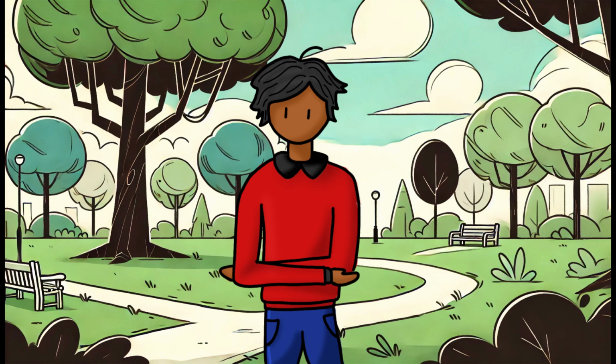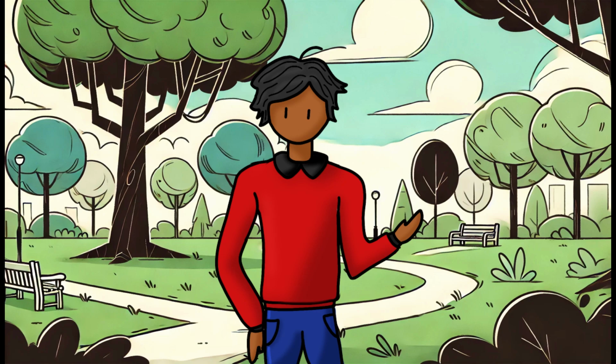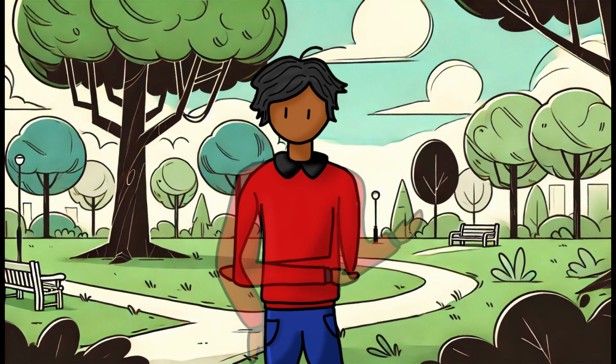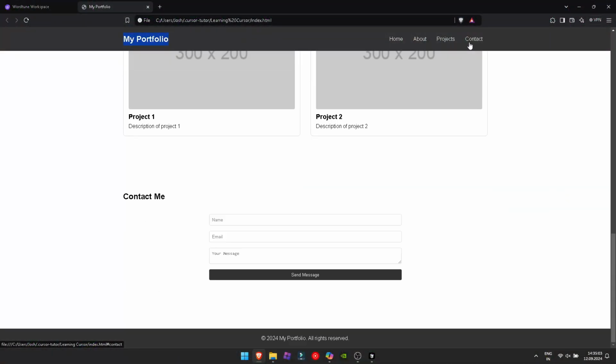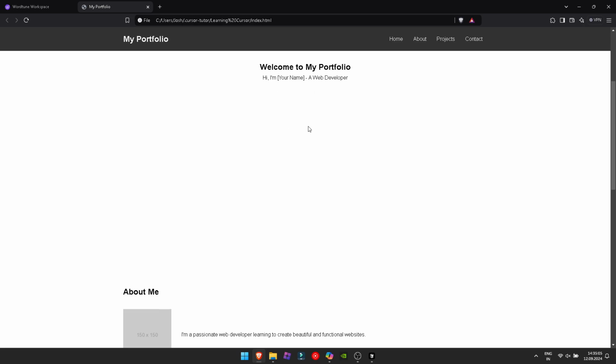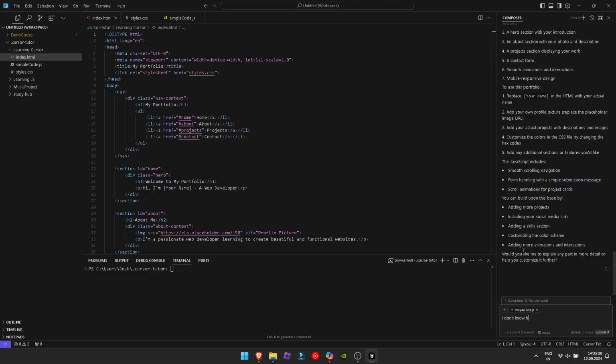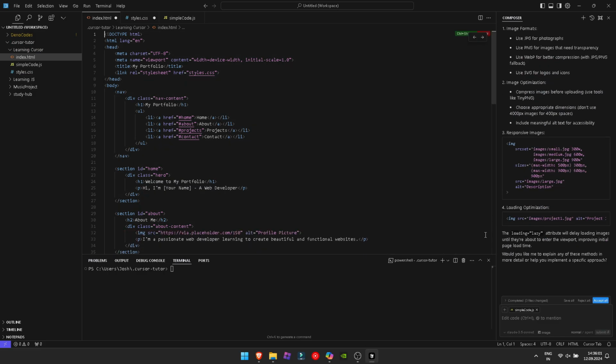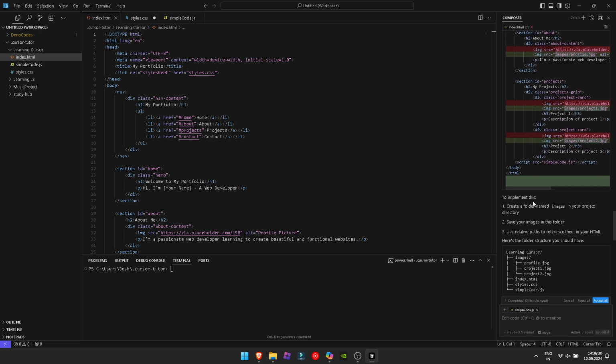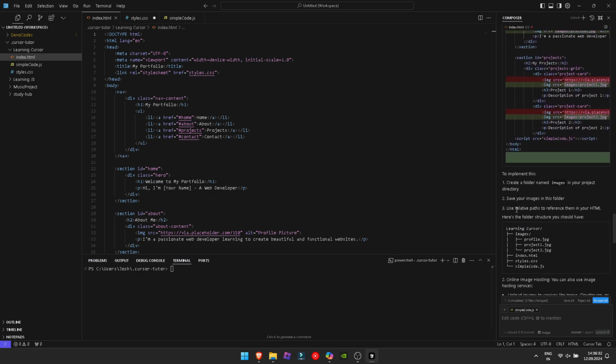Now we have gotten to a point where this tutorial isn't even that necessary anymore, because you can just ask the AI anything related to code or Cursor and it'll help you. For example, you might have noticed in the website that there are no images. Now I want to add images. So all you have to do is enter a prompt to Cursor AI: how do I add images into my website? Now that it has generated its instructions, all you have to do is follow them, and with a few tweaks, your portfolio comes to life.